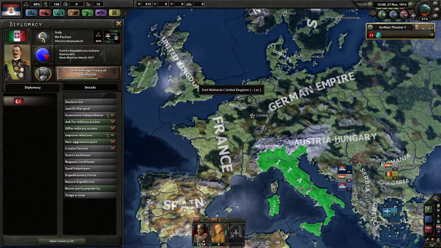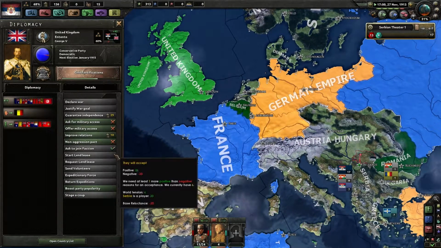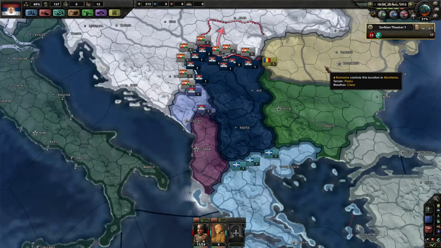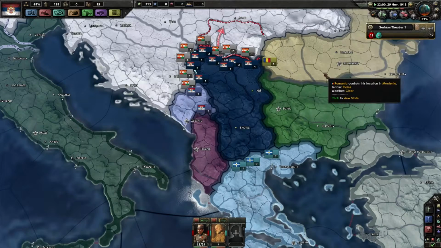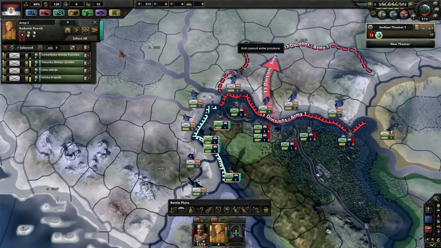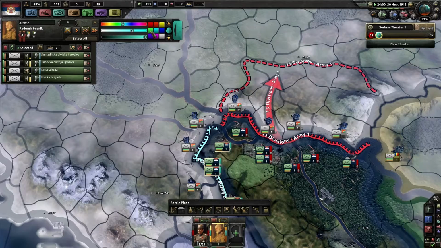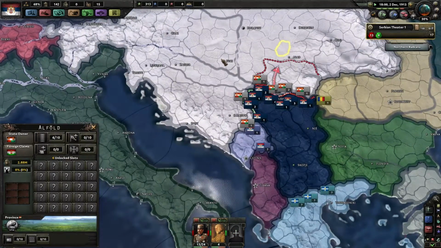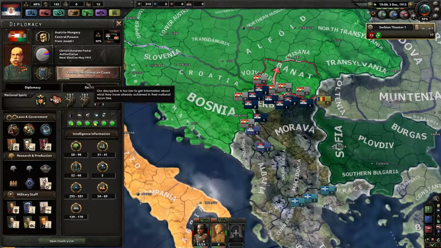Hey, Britain, you want to have a non-aggression pact? Base reluctance? They would let me join their faction, but they would still think about fighting us if the opportunity came. Also, I don't really like this blue, this turquoise color. Let's make it green. I just don't like that shade of blue. I don't know why. It's not my favorite.